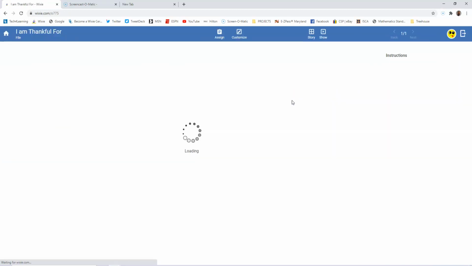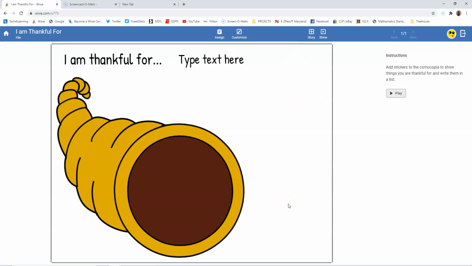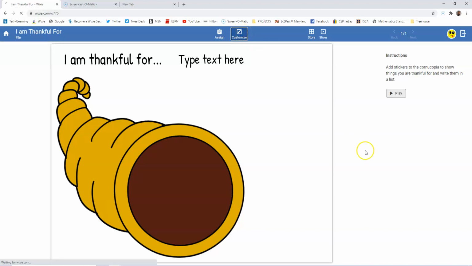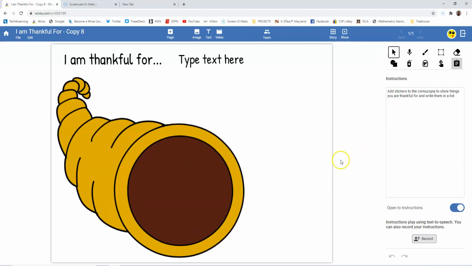So when you're looking at this template, you can actually assign it as is, which I'm going to get to later. But right now, I want you to click Customize. So again, I'm going to assume you're there, and I'll walk through it in just a moment. But this is a great template. And forget about the text. We're not going to do text. We're going to add a recording. So let me show you how to add a recording.